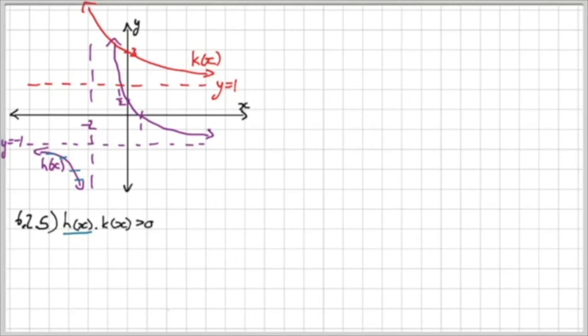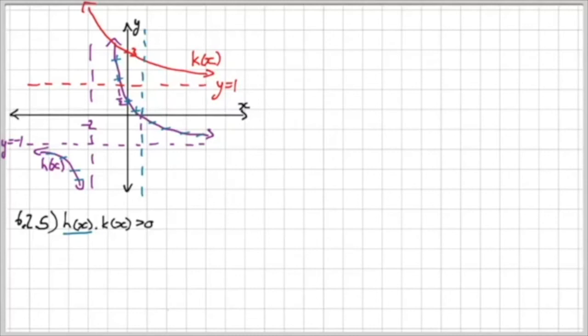On the right-hand side of negative 2, I have two sections. I've got the section between negative 2 and 1, and then from 1 to infinity. Now let's start between negative 2 and 1. Then my y values are all positive, all the way up to 1, where it reaches 0. Then my y values become negative, from 1 all the way to infinity.